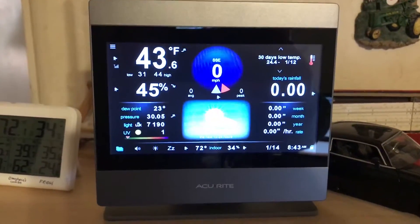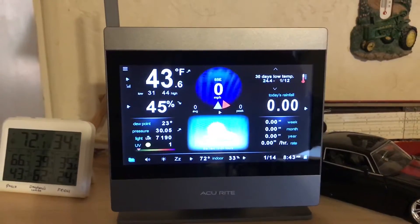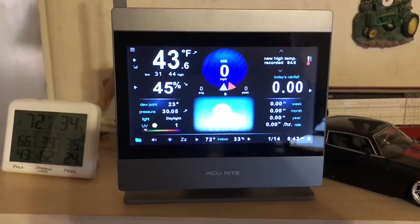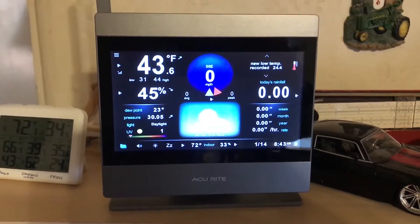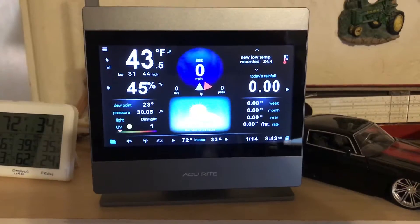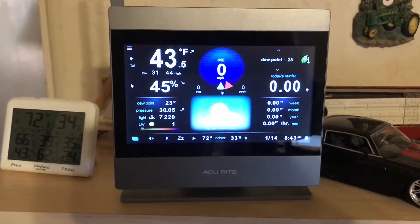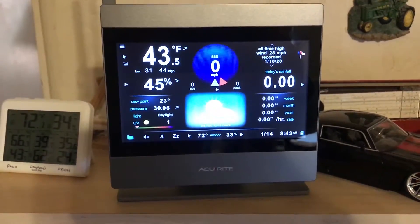It hasn't been reading for over 12 hours now. I've contacted Accurite several times. I can't seem to get a response from them since sending them some pictures that I sent on Friday — today is Tuesday. They have Monday through Friday email and online chat support only; you can't call them or contact them any other way.